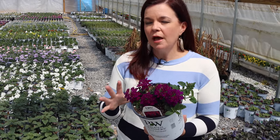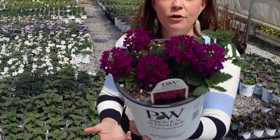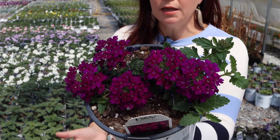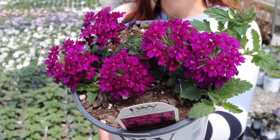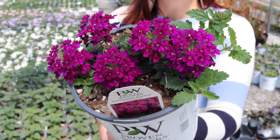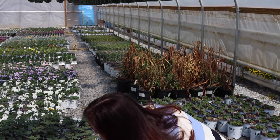Let's move over to the other production area because we have gorgeous verbenas to show you. Here we are in production greenhouse number one with a lot of gallon-size annuals. Look at this color — this is new for us: Proven Winners' Super Venus verbena, and this one is Plum Wine. That is the most gorgeous color — I'm going to incorporate it into the new backyard flower beds because it is the same color as the Ultraviolet phlox, which is a great hummingbird attractor. It'll be really pretty with the yellow lantana.